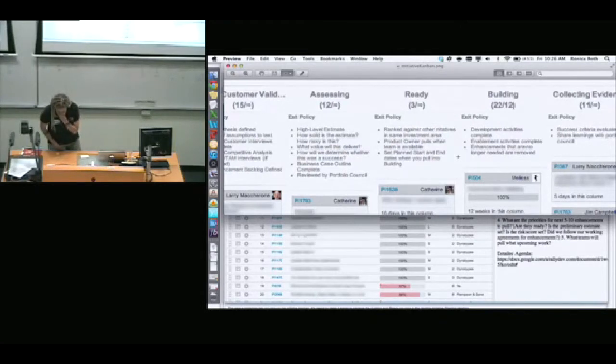How do you balance how much effort? It seems that there's a fair bit of effort and investment in the actual process and the management of all these things versus actually getting the work done, right? I look at this and I go, well, there's lots of columns, there's lots of things that you're doing, lots of assessment, steering committee, and getting together and filtering and looking and so on. How do you balance how much effort you put on that versus how much effort you put on the resources and investment, versus the stuff that you get done? We get stuff done. You might be filtering things through, where you could just.